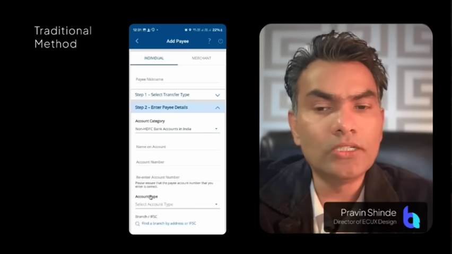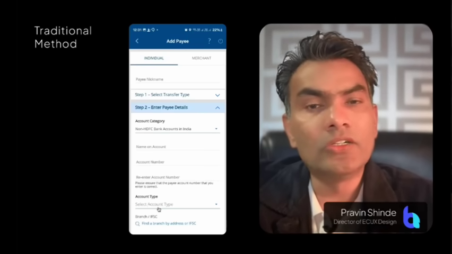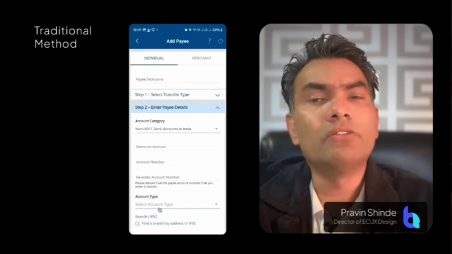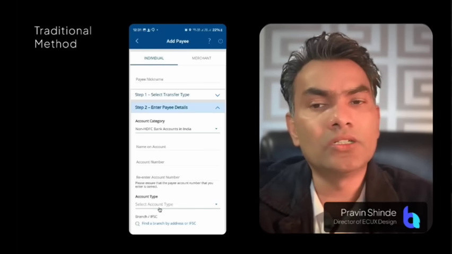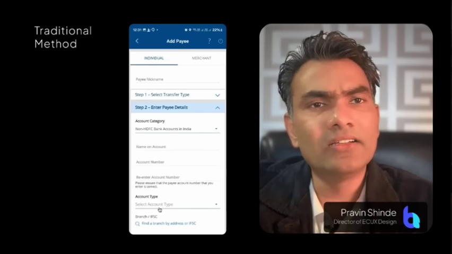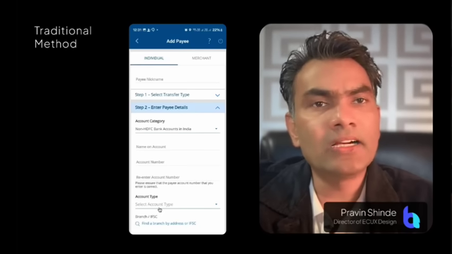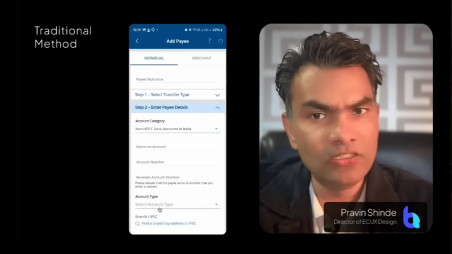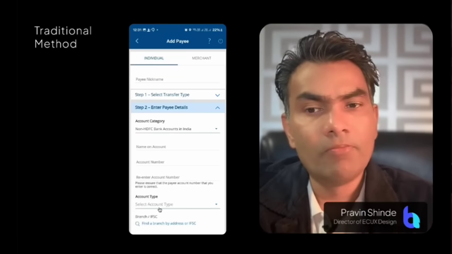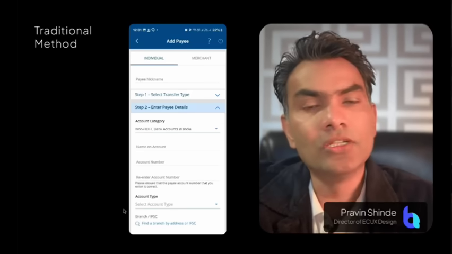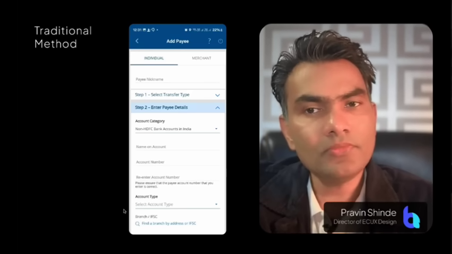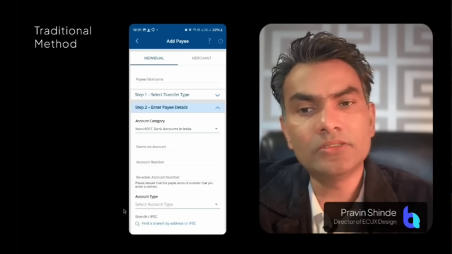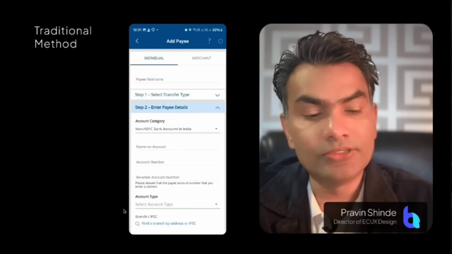So they should not ask that. They also ask whether it is a savings account or a current account. Again, this is too much information. Why would someone say, hey, it's my savings account or my current account? Why does the bank need that? The bank just wants to verify his bank account, right? The account number and IFSC code are good enough here, at least as per my understanding. That is good enough for bankers to fetch the data. But here the bank adds additional extra layers, which make the user experience tedious, and it becomes a little difficult for a user to enter that much data.